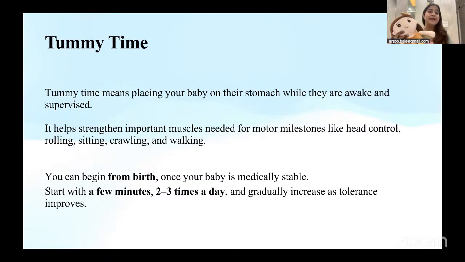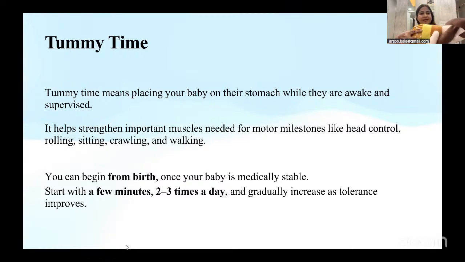So tummy time, when you asked what age can I do that, I met a child and now he's 8, and I think he was 1 month old when I saw him. Amazing baby, and I taught the mother to do tummy time. Though you do have to take care of their medical condition for sure, because many times our children may have differences in their heart functioning, right? That we have to check. But start tummy time with your child. Very young age you can start.